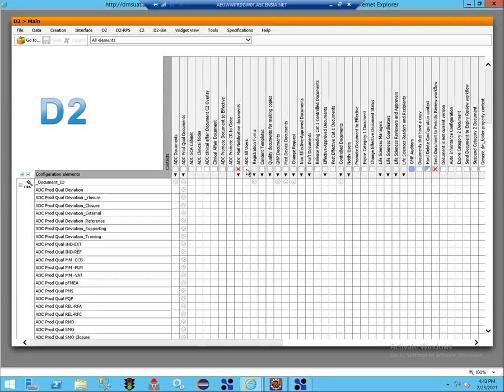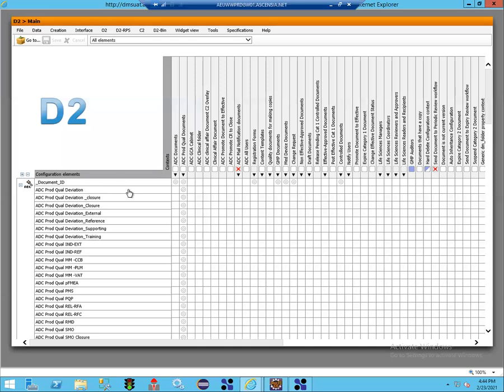For example, these all are the configuration items. ADC means what, sir? That's just my name, only for understanding purposes. It has no meaning, it's a custom, customized name. Just understand that ADC is one business entity it is representing. There is no technical meaning, it's a kind of functional name.